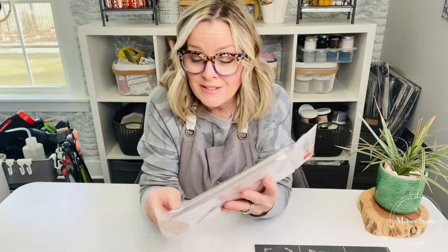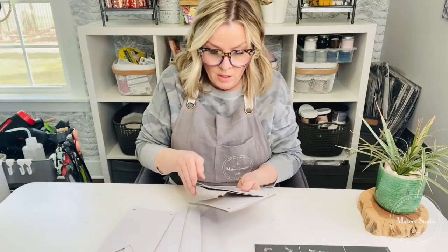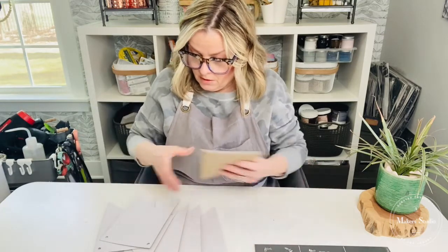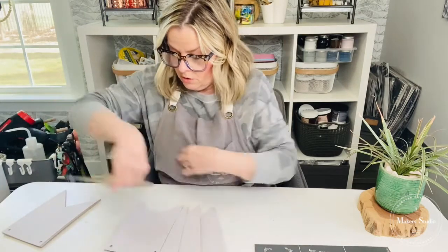Let me show you what I'm going to work with today. I went to Hobby Lobby and picked up these chipboard pennants. I got a steal on these — this whole pack of 12 pennants was only $1.24. Don't forget to look at those clearance items. These are chipboard — the front is white and the back is cardboard. I'm going to take a few out. They do have 12 in a pack, but I'm going to use six of them.